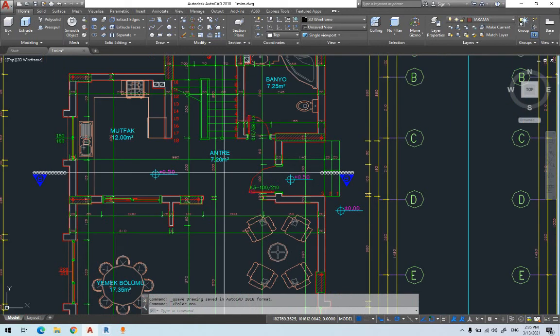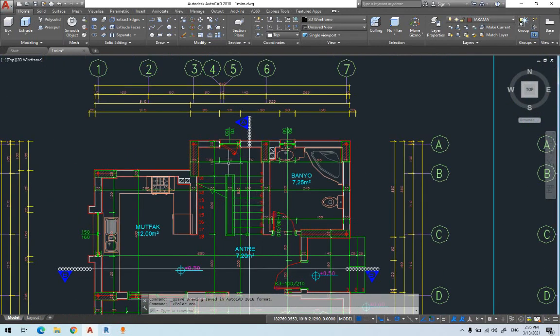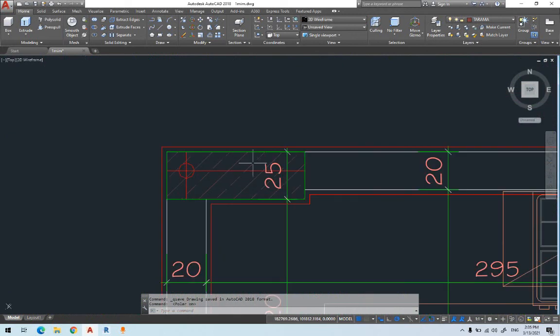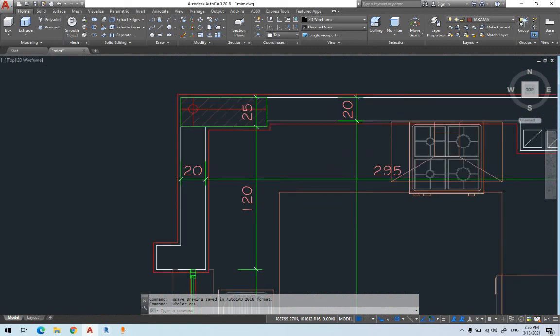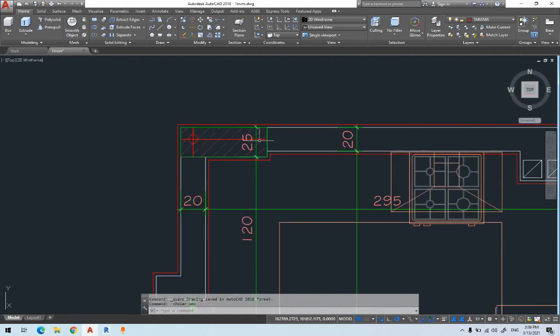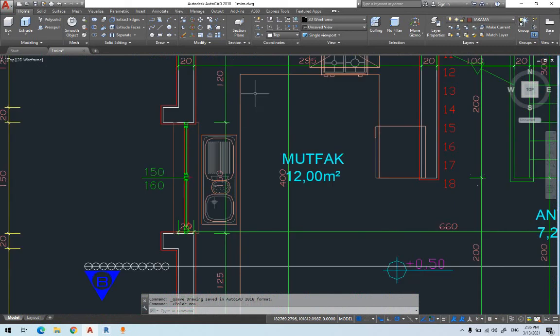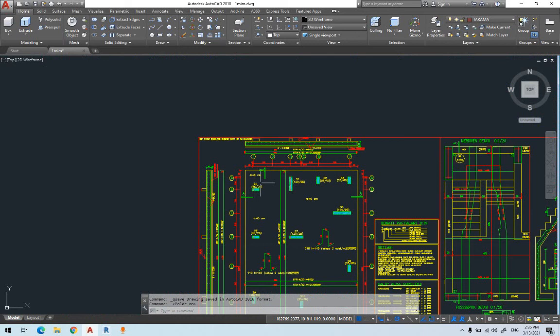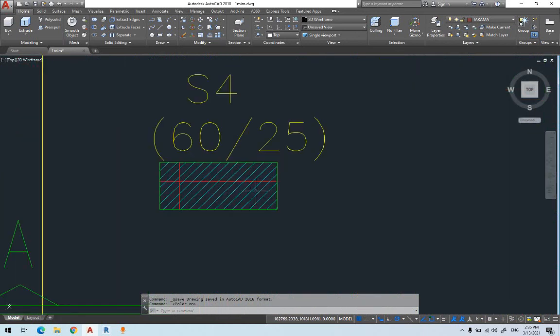Well, we're starting with the ground floor. This is the ground floor, so I will check that this is a column, I have it here. This is a column, I have it here. Now there is one piece of information missing for me. It is 25, but the other dimension of the column is not clear on this drawing. But I can simply go back to the civil engineering drawing, which has the same column here, 25 by 60.